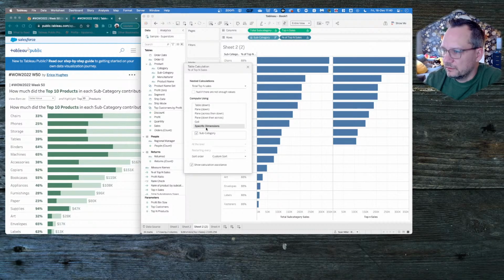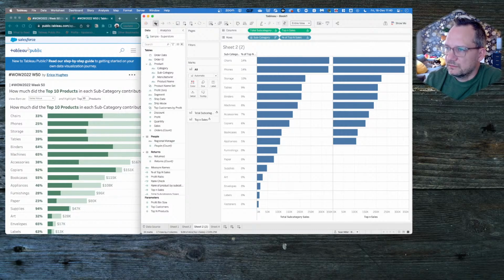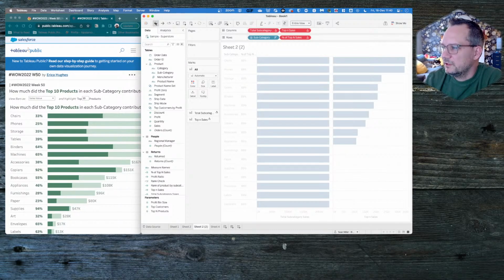Because if I do table down, or pane down, I should say, I get something that doesn't work. So this is not working. We need to kind of rethink this.